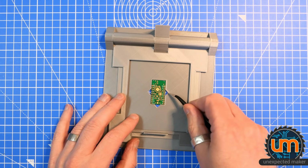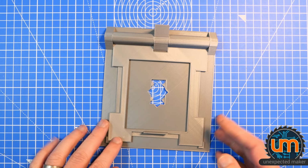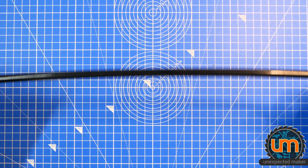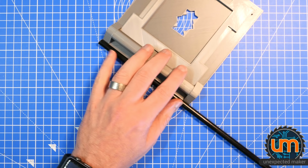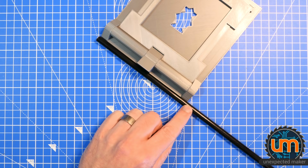I also have to find something to hinge it with. I might do that first. So I found this in my garage. It's like a fiberglass rod. It's flexible. It was part of an outdoor tent. And so I need to cut a piece off that'll kind of match that length. Something about there I need to cut. So let's do it with my hand.